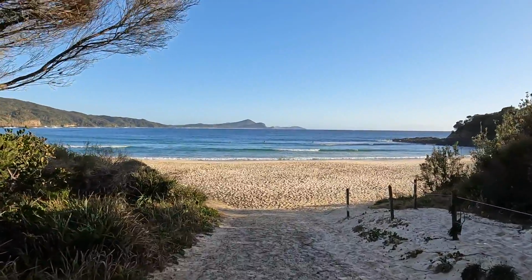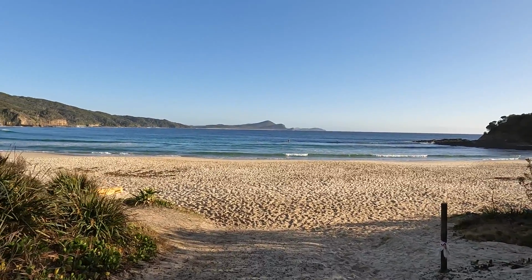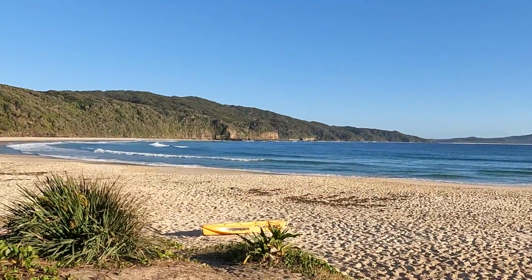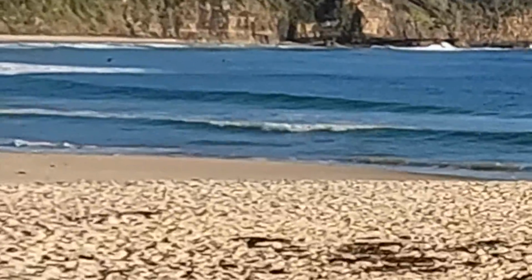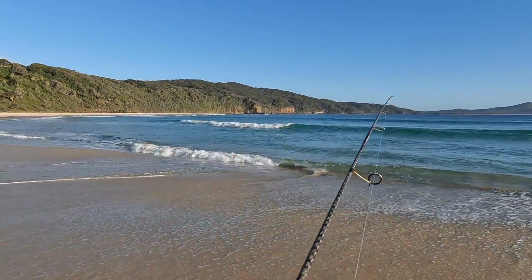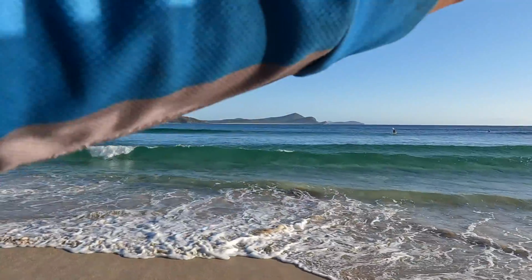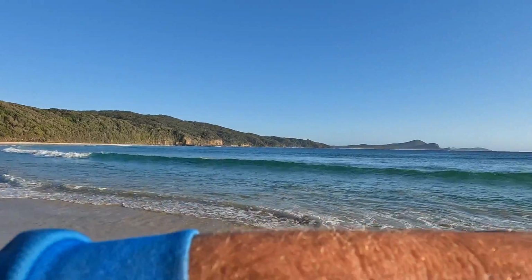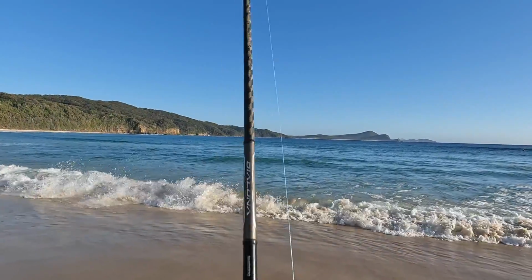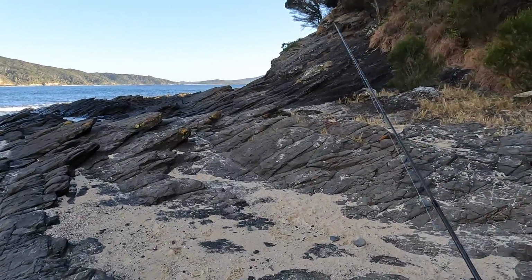A few little salmon down here yesterday on the higher tide. I came for a walk last night, sussing out the surf conditions. Looked like there was a bit of a left and a right just over there on the low tide, where those dudes are now. Well, it's probably as good a spot as any to give it a go to start with. I think the higher tide would probably be more productive off the beach. Just fishing it out around the rocks.